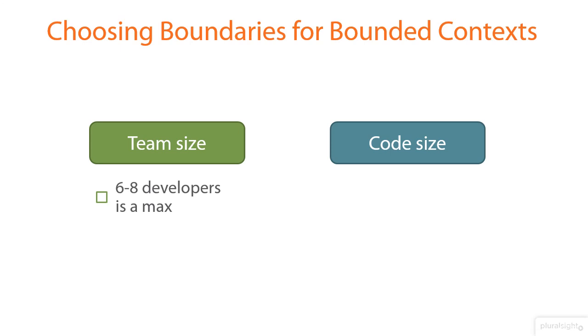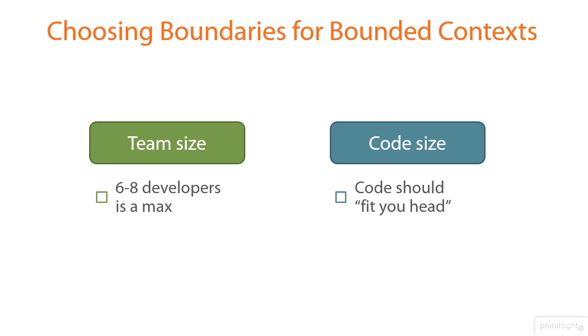In this case, you might also want to depart from the one-to-one guideline and create two bounded contexts for a single subdomain. The general rule of thumb here is that the code of a single bounded context should fit your head, meaning that you shouldn't have a lot of trouble understanding it. In my experience, though, it rarely happens and the one-to-one guideline works just fine in most situations.